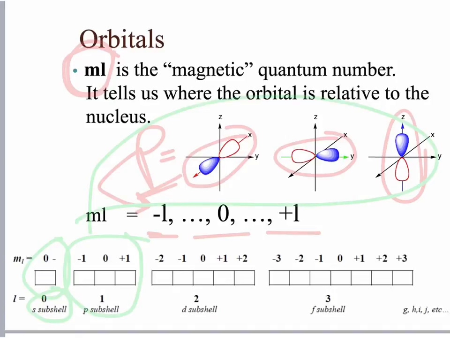Those are the ones that I'm showing you here. The d sublevel, remember d equals 2. So when you look here at the d sublevel, it has -2, -1, 0, 1, 2. And then the f sublevel does the same thing. It starts at -3, -2, -1, 0, +1, +2, +3. This probably doesn't really make sense to you yet, what these numbers mean, but hopefully the more we do this, it'll make a little bit more sense.